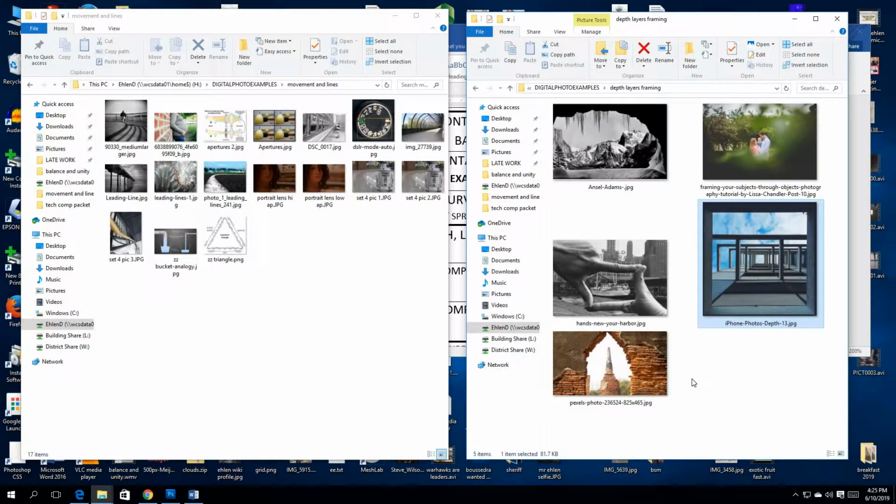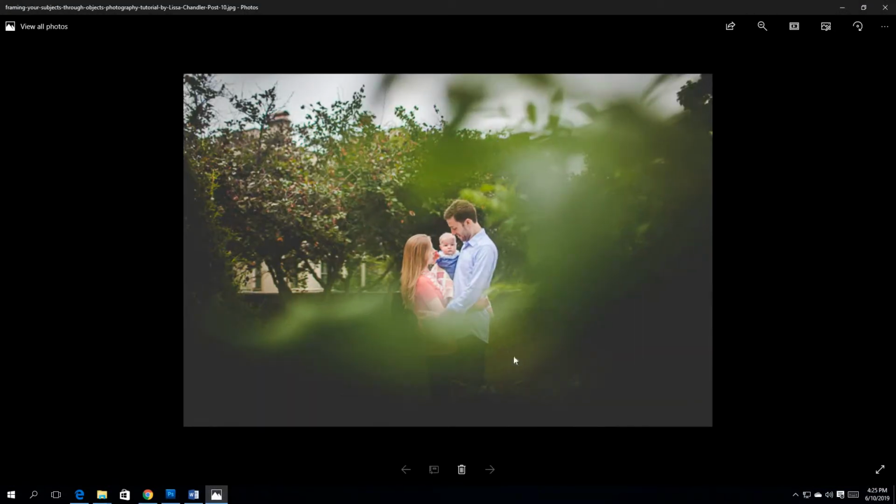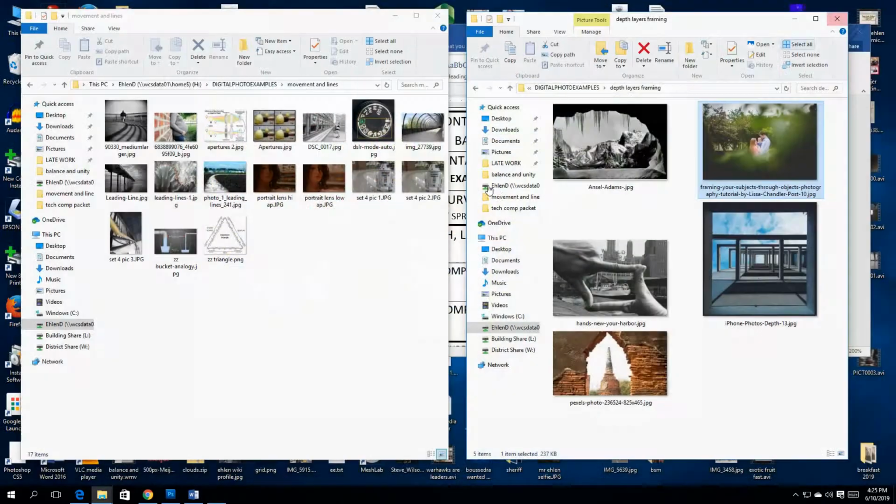And finally, framing, which is happening in most of these, is the idea that sometimes you can use one of those elements, foreground, middle ground, or background, to essentially frame in on the subject. So it's not like printing out your photo and putting it in a frame, but it has a similar effect. It draws more attention to it. It kind of clarifies edges and clarifies, this right here, this is what this is all about. This is why you're looking at this.